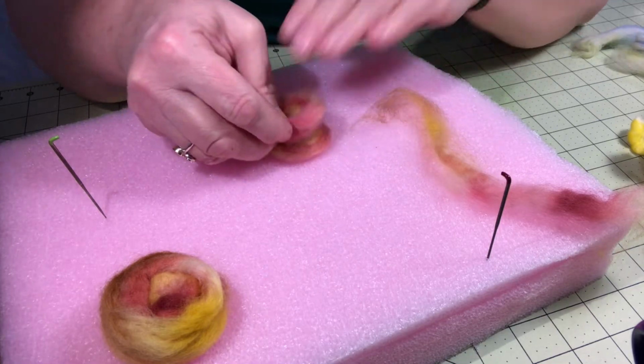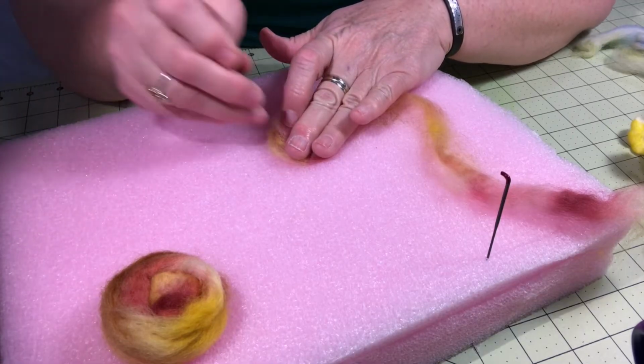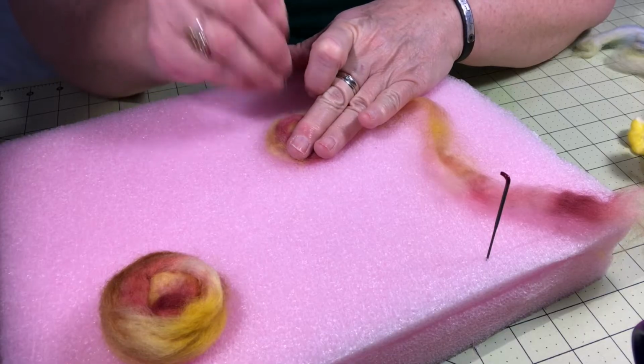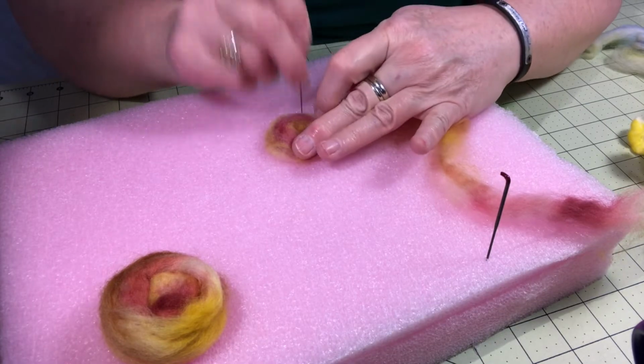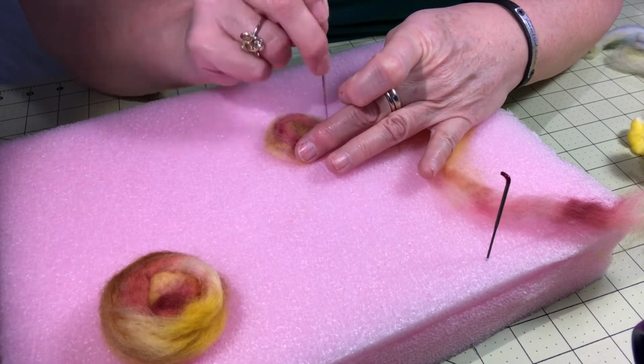And we're almost there. And you see, it's really the same size. We're going to come in here and we're just going to stab it down into the piece that's already partially felted underneath. We're just running a quick pass.